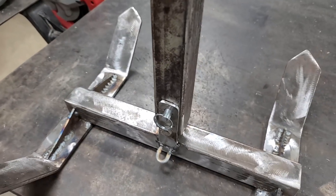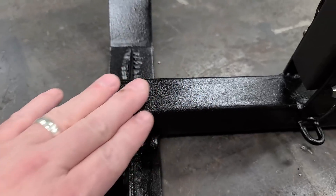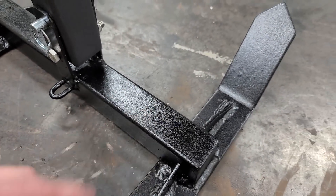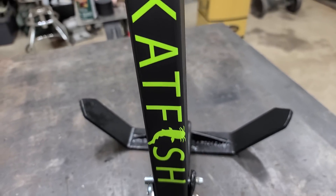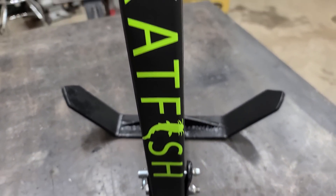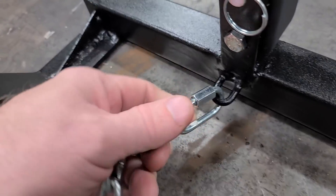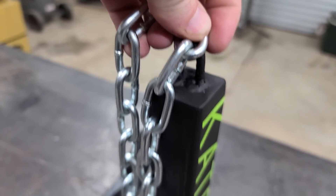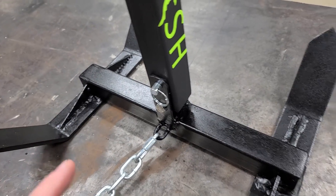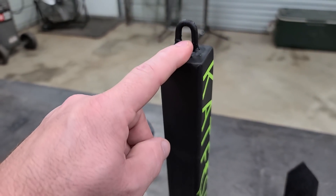The only thing I got left to do is put something to hold my tie strap on the top and something down here to anchor the chain to. Now we need to paint it up. I ended up going with a bed liner spray because it'll be a little bit tougher on the bottom, and I painted the top flat black. I put a catfish sticker on it because it is a catfish anchor — it's making me want to go catfishing. Be sure that you put a length on the bottom of your anchor so you can attach your chain down there and run your chain up and put a tie strap on it, because this anchor looks like it's going to hold pretty good and probably be hard to pull loose.